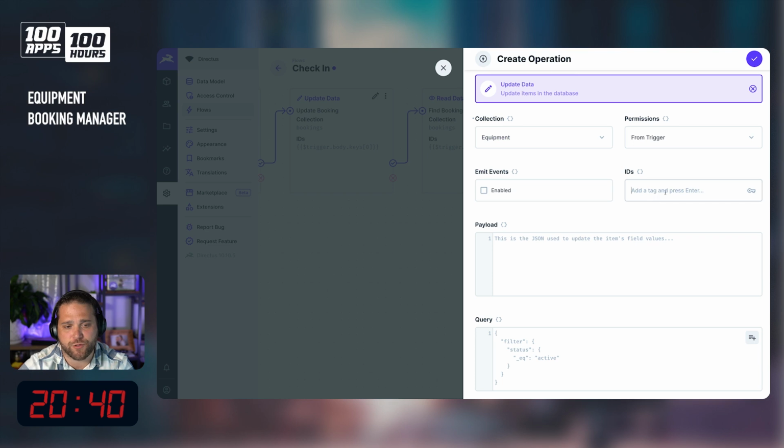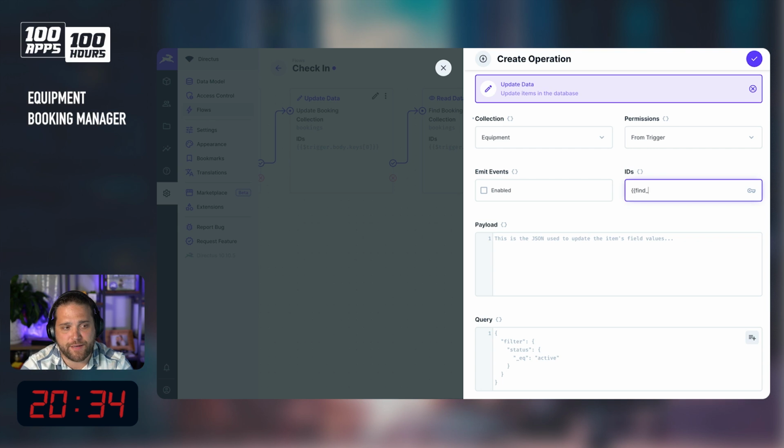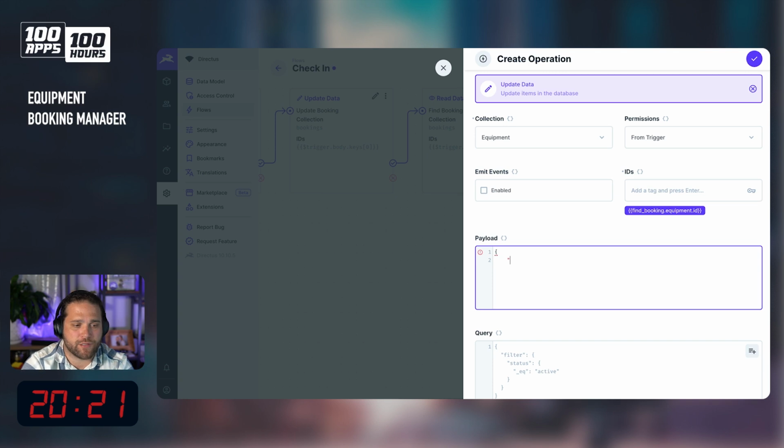We'll do from trigger. But as far as the IDs that we're going to update, we're going to use find booking.equipment.id. So that is how we're going to access this. And for our payload, we're just going to change the status to unavailable.